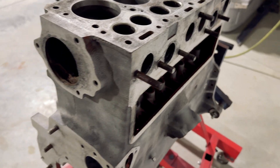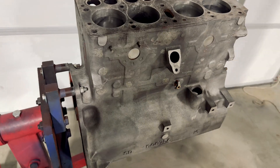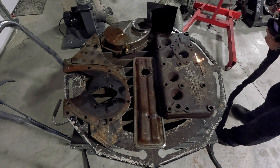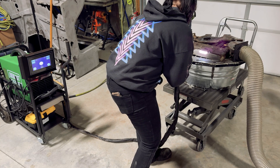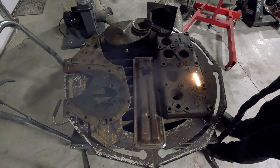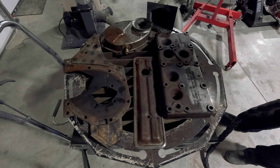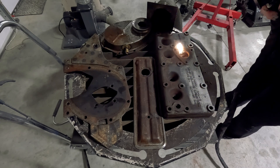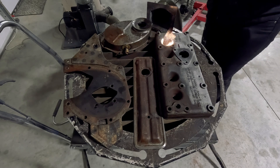Now you've seen for yourself how fast that is, just to get this back to bare metal. There'll be a couple of little places we'll go over and touch up, but to get it that clean in that amount of time with no grease whatsoever is just incredible. This is Lexi's first time properly using the machine and it does show how easy it is to pick up. There are a couple of little things worth remembering — you have to kind of think of the gun a bit like you're using a hosepipe.